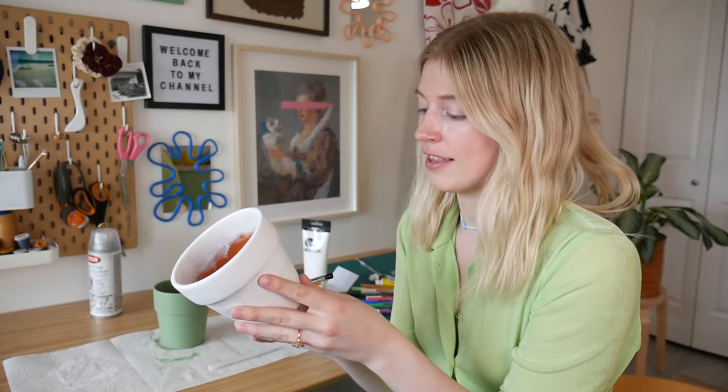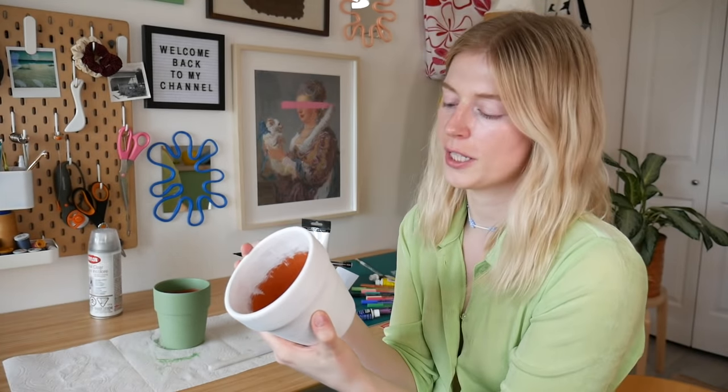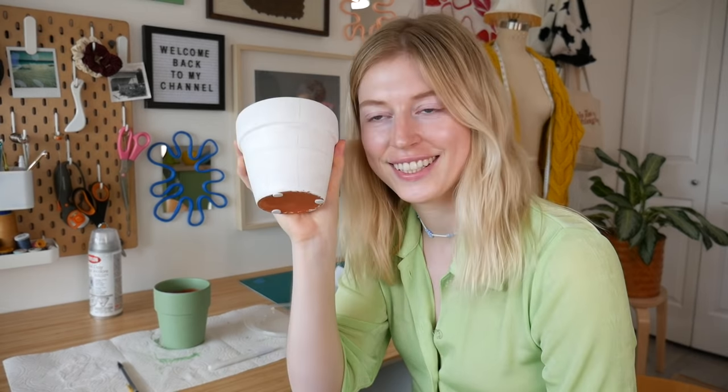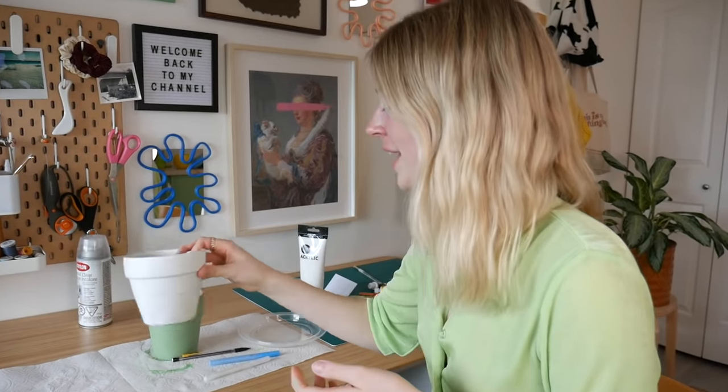Now that I have it like that, I don't really like how big these kind of squares are — it looks like rectangles. So what I'm gonna do is put a line in between all the lines, so there's a total of eight lines now vertically on your pot. We should have like 16 squares on here. So now that we have that, we're gonna go and draw a little flower in all the squares. This is what my pot looks like now — it's very rough but it's okay, I'm gonna touch it up after. So now I can finally start painting it.